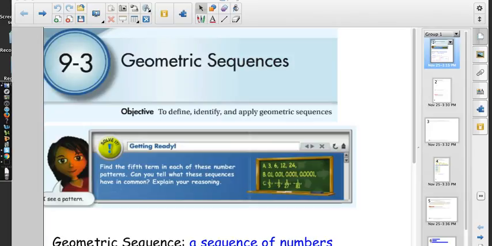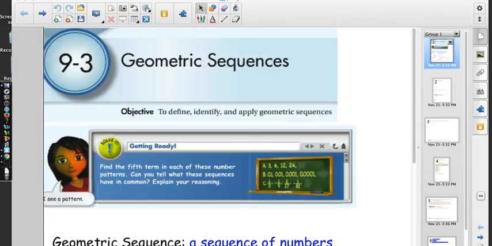Alrighty, front page. Yesterday you had to do some recursive arithmetic sequences. So I want you to look at your formula for recursive arithmetic. What is the only thing that we really are doing? Well, I should say there's two things, but one of them doesn't even require basically any thinking. But what is the one important variable that we have to find if we want to write an arithmetic sequence recursively? D. That's it.